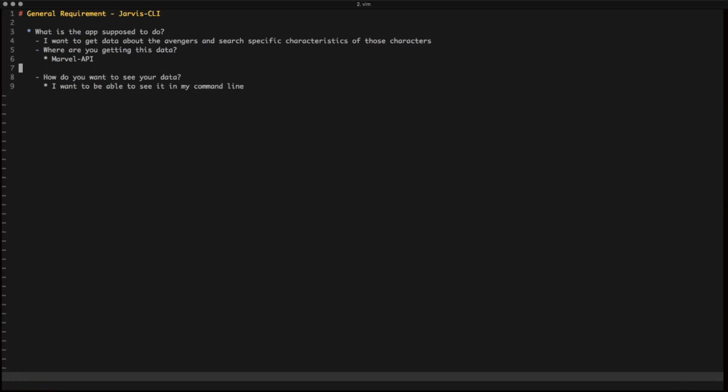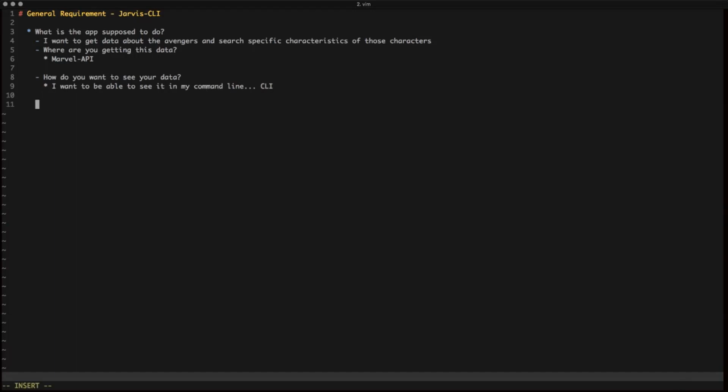Okay, so that's where the title is coming from. CLI stands for Command Line Interface. So we're creating a Jarvis, right? Jarvis, kind of this overarching, I know in the new Avengers he's Vision, but Jarvis is this overarching mind that knows pretty much all there is to know about most things, and especially the Avengers. So I want to be able to interact with this command line utility and have it tell me information. Okay, so this tells me that it's going to be a CLI. Cool. And then I can look up specific tools and things that would help me there. How do you want to see your data?